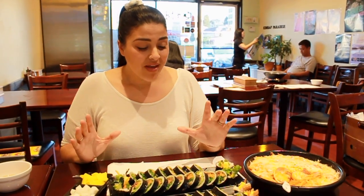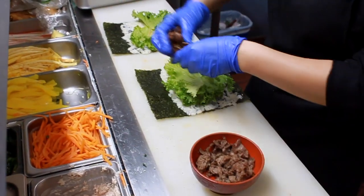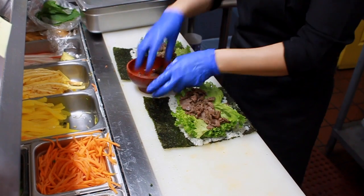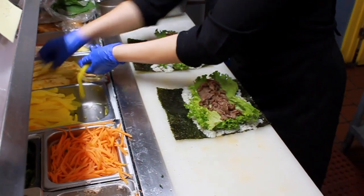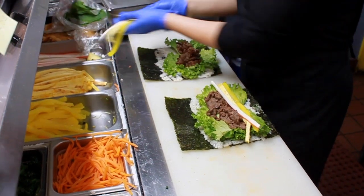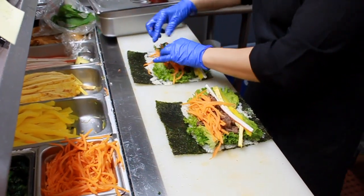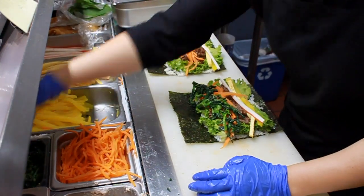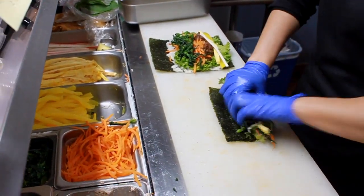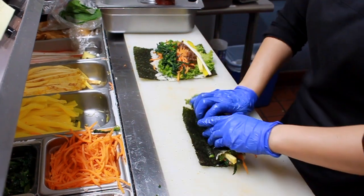Wow, that beef flavor. The beef tastes just like a type of beef you might get at Korean barbecue, kind of with that little sweetness in it and very rich in flavor. It's so good. Again, you have the crispiness from the vegetables, the freshness from the greens. You've got that flavor of seaweed in there, and that beef has so much flavor. So really, it's just such a good, easy meal to eat.